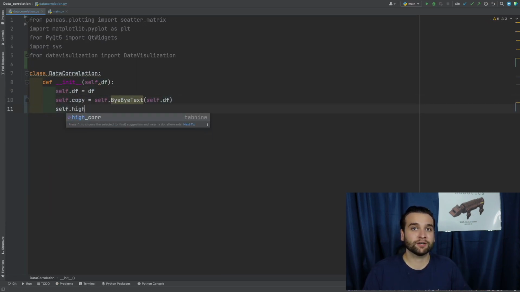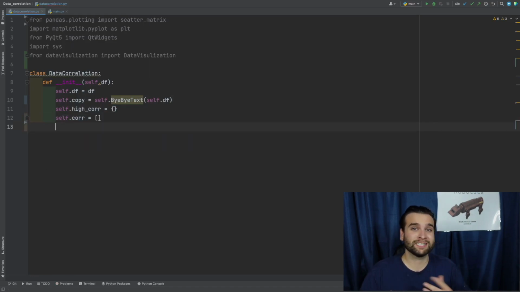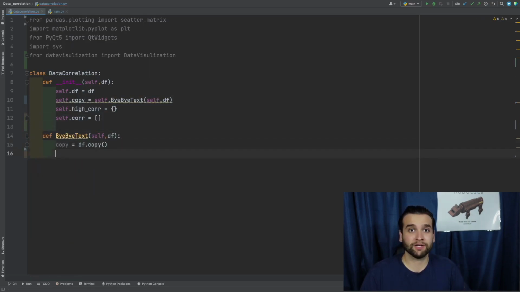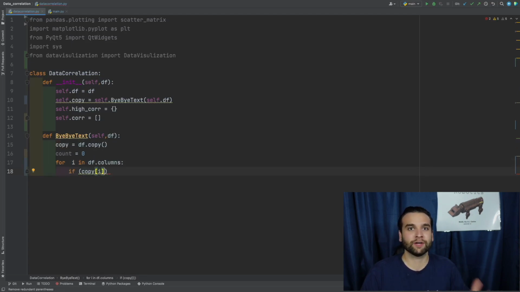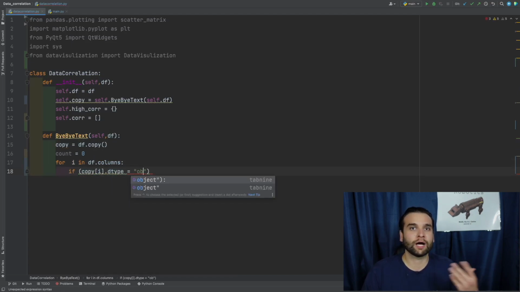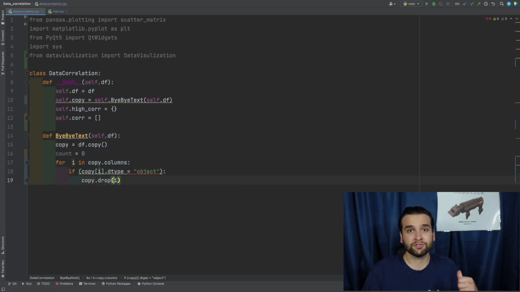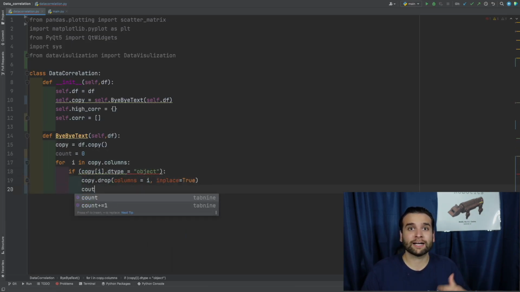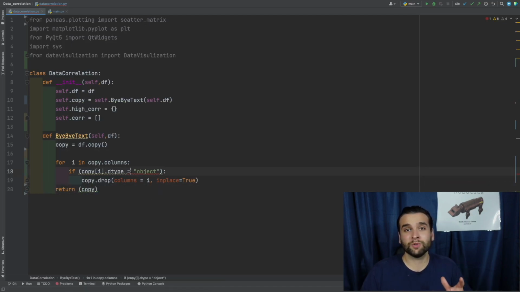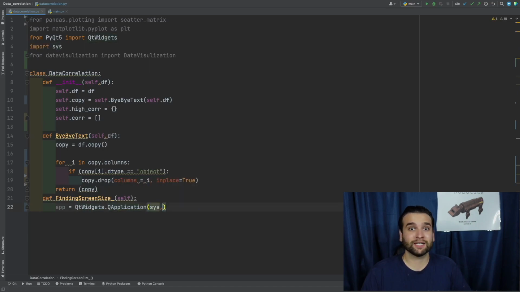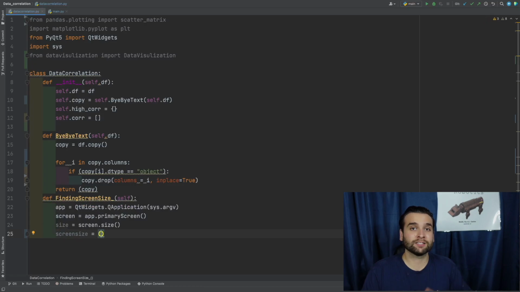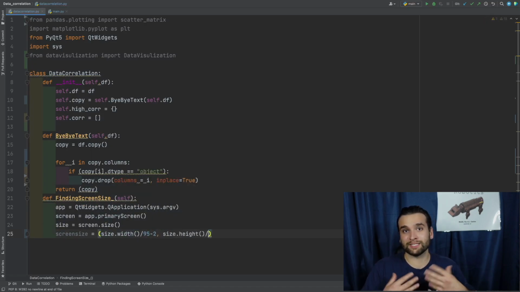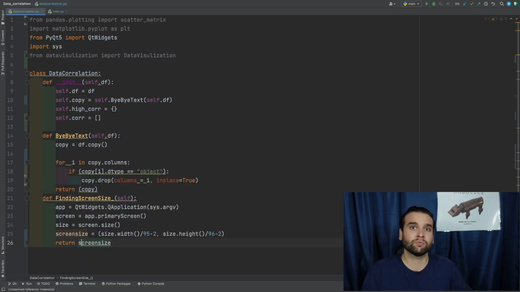Now inside of the data correlation class, there's really one input argument, df, which is shorthand for data frame, as well as the init method, which is where we're going to initialize many of the variables we're going to be reusing over and over throughout the rest of our class. The 2 methods you're seeing being developed right behind me are actually 2 helper methods. We went over pretty in depth on what they do in the data visualization video, because those 2 methods actually come from the data visualization class, and honestly I copied and pasted them as well as added some tweaks to make them more robust for this.